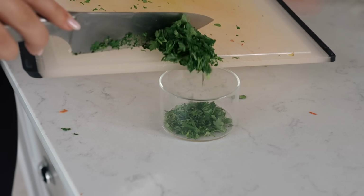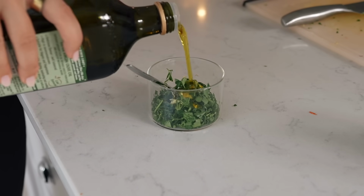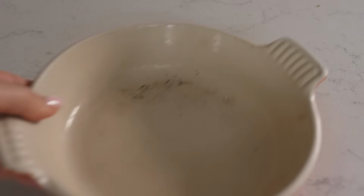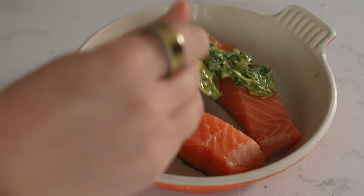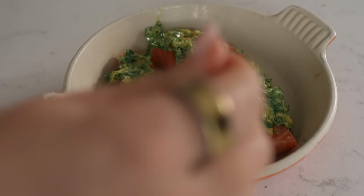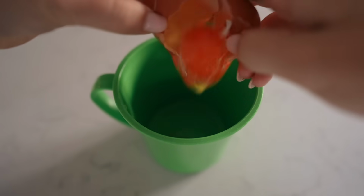I think the easiest way to cook salmon is just to bake it, and this Dijon spread is so good. It's tangy and creamy and keeps the salmon moist while you bake it, which is an added bonus. You honestly don't need to cover it with foil or anything. All you need is Dijon, lemon juice, parsley, garlic, and olive oil. I pop my salmon in the air fryer for 10 minutes, or you can put them in the oven for 15 minutes. This is slightly undercooking it, but of course it will cook further when you reheat it later in the week.